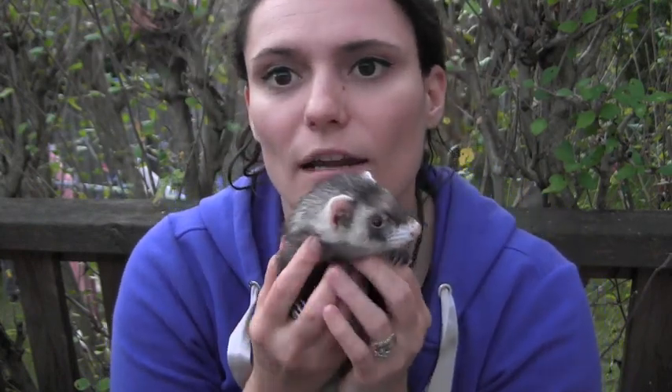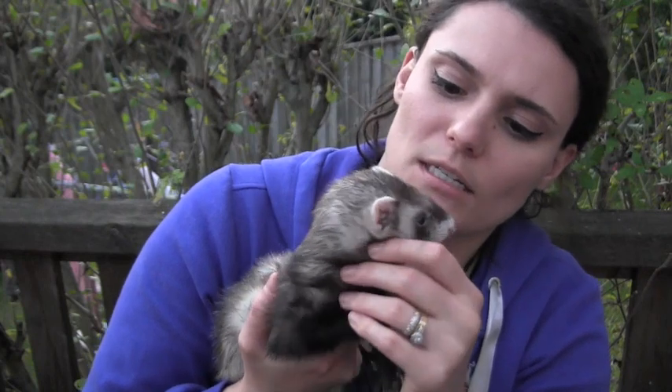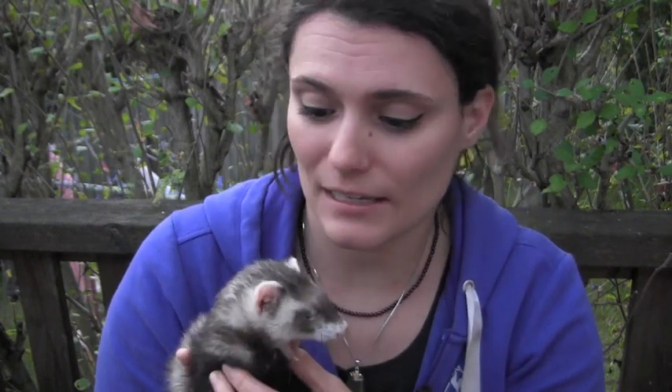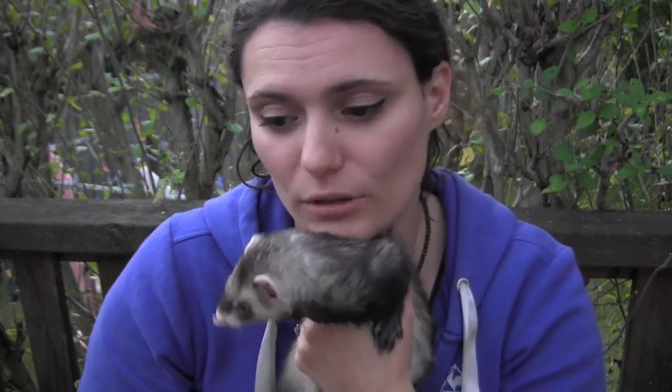They're the lymph nodes, not lymph glands. Just there, and then there are some on the neck just under the chin, just under their chin, at the very back. So just right there — those are swollen as well. So if you feel any lumps underneath your ferret's chin, that might be the lymph nodes. Hopefully they're not swollen like Binksy's, because the diagnosis that Dr. Vela came back with was that it's most probably some form of lymphoma. The only two options for treating it are either prednisone — which is what Sammy is on for his insulinoma — or chemotherapy, which we were absolutely not going to do.